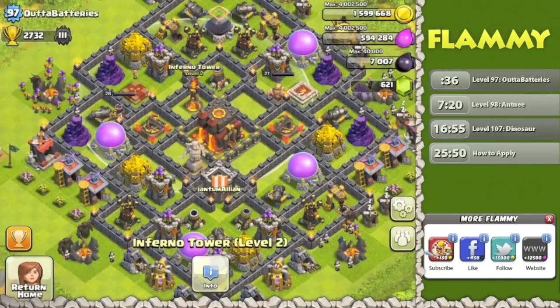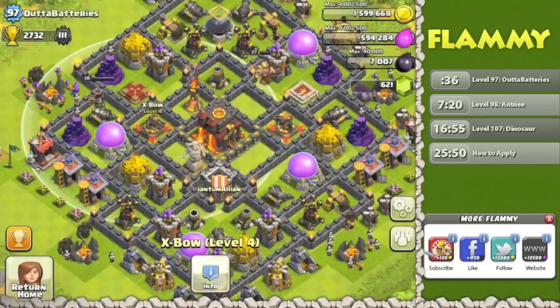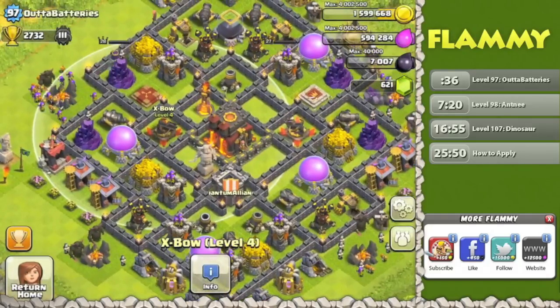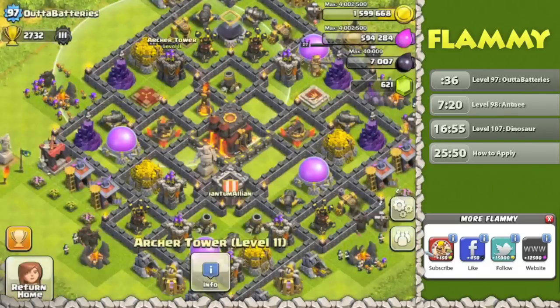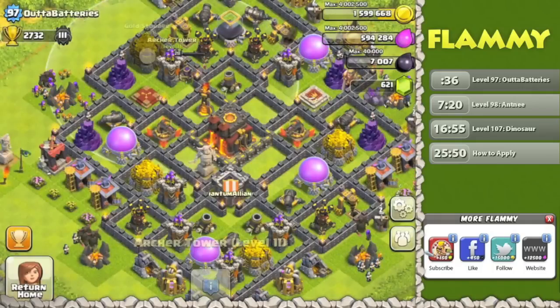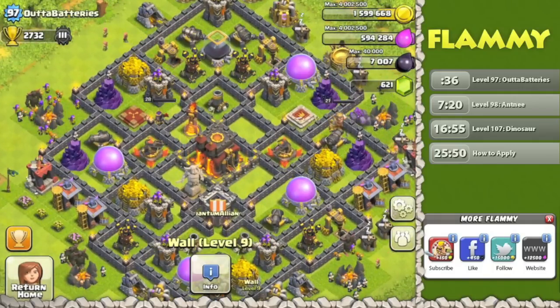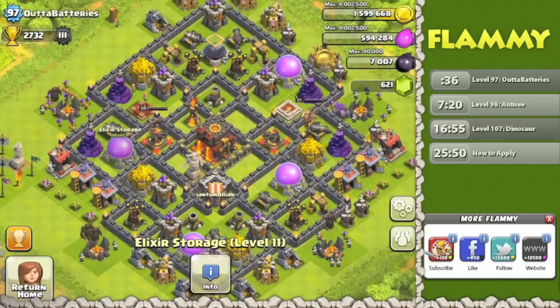Check out the Inferno Tower. It's barely got a hair under 2,000. This one, a bit over 2,000, maxed out at level 4, 2,800. Let's check out cannons and archer towers before we wrap this up. 900 for the cannons. Archer towers, 750. So you can tell that these gold storages and elixir storages, when maxed out at level 11, actually have pretty hefty health counts, which some players take advantage of by keeping them outside the walls.